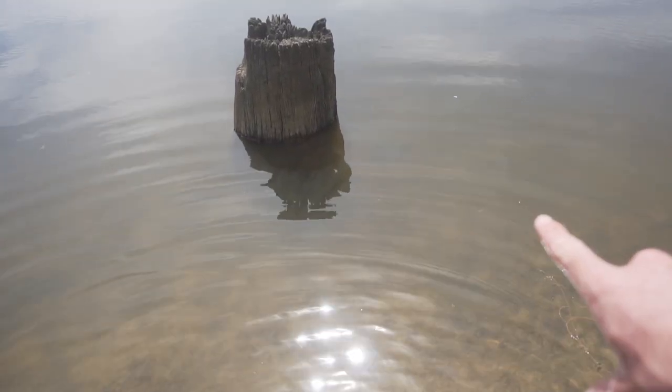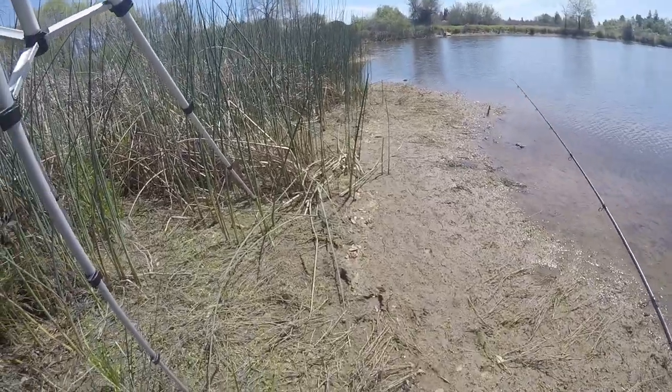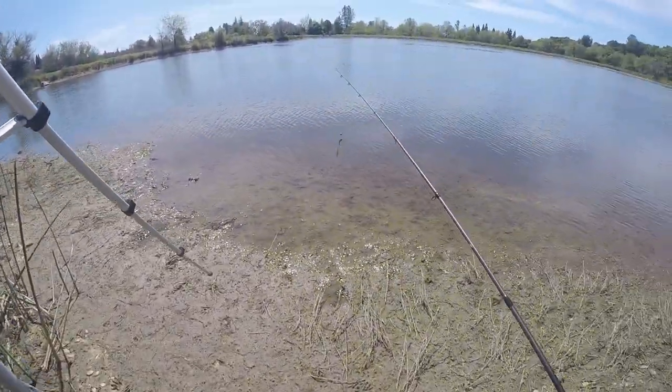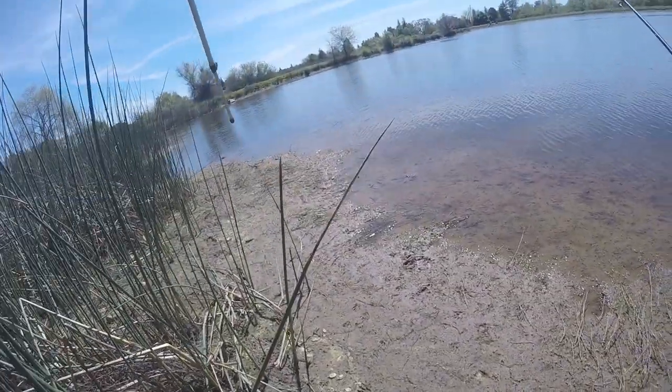There he goes. Oh, and the female's still sitting right there. She's still on the, oh, she's moving fast too. Okay, I'm gonna try for the female. Oh yeah, another little tip for you guys. If you wanna go adventuring for bedfish and exploring, don't wear white shoes. Yeah, white shoes don't work out real well.